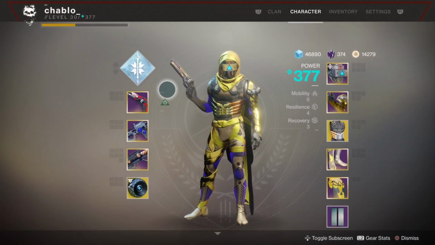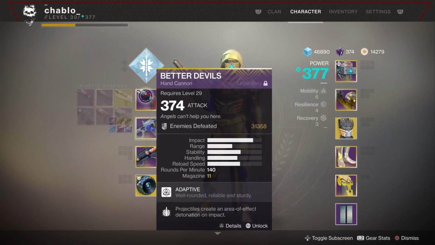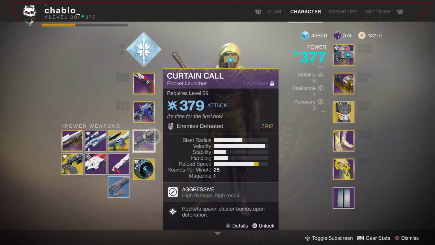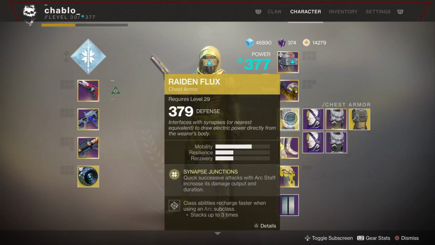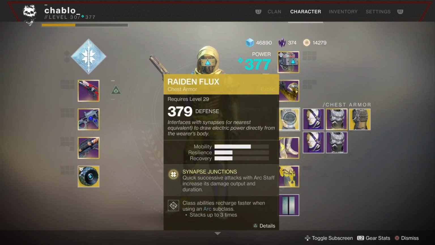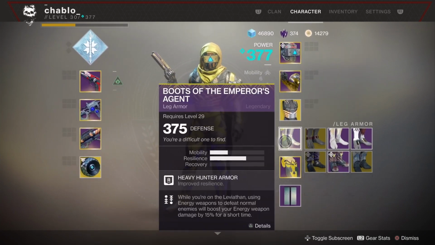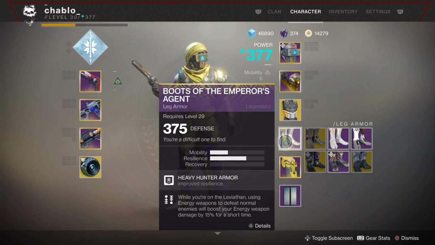So for weapons, using Devil's Mananan combo as per, and Curtain Call as our heavy rocket, my favourite rocket, and Raiden Flux, the best Arc Strider exotic, just makes your super last a hell of a lot longer, and it increases its damage output, like it says, and duration. And I have all Masterwork armor just for the increased buff that you get while you're in your super. You get increased damage resistance.